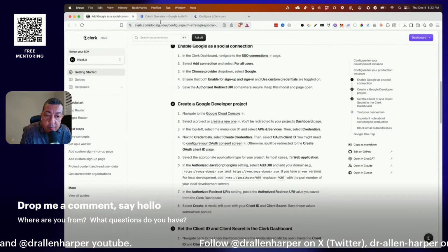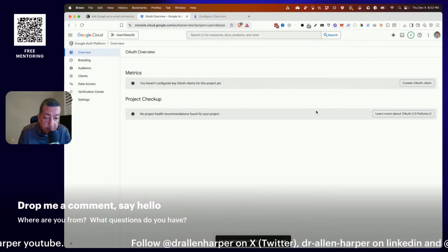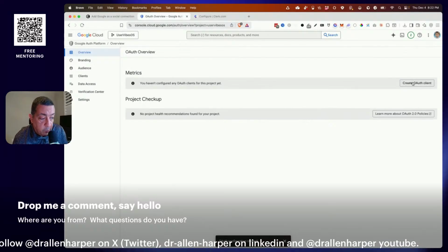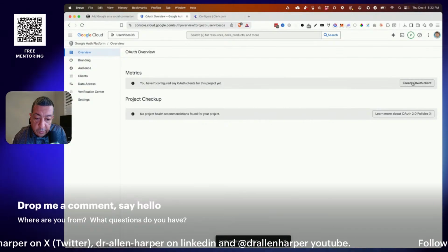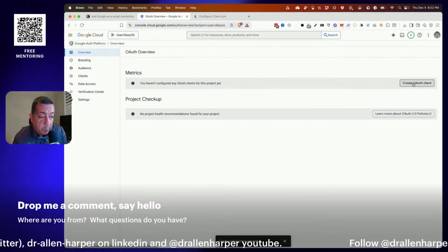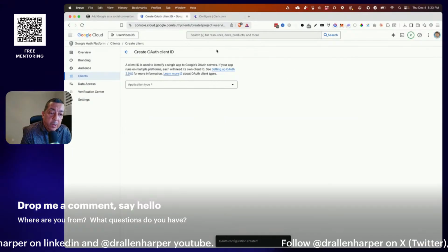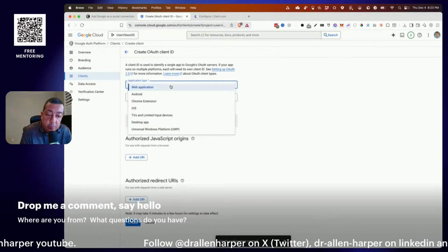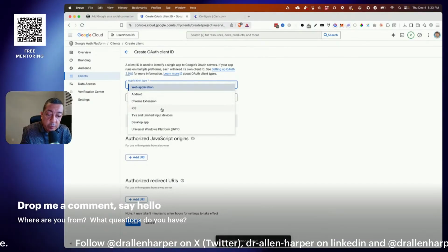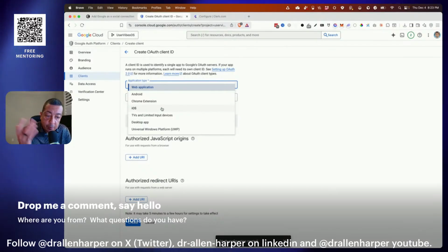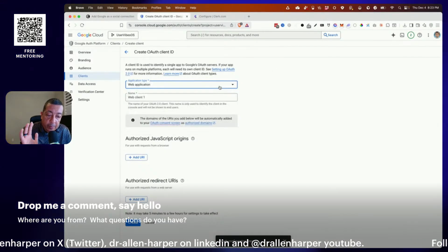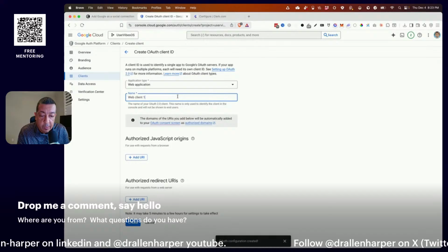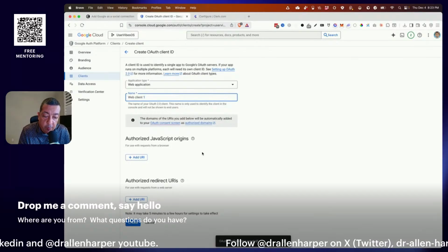Let's get to where that thing is at right now. So now I think what we have to do is, it didn't tell us because maybe they changed something in here, but if I recall right, we have to click here now. Yes, okay, we're caught back up. The type that you want here is a web application. For future reference, you could do Android or iOS, like if this were a mobile app, but for us, it's going to be a web application. Go ahead and give it a name, and you can just leave this default like it is.